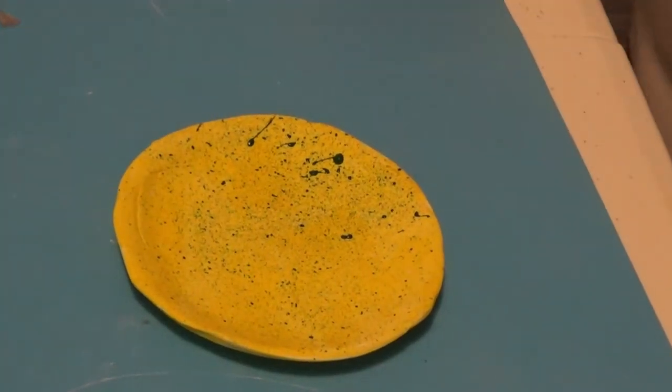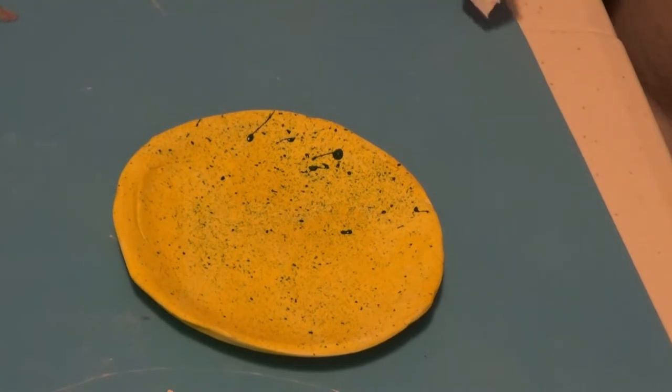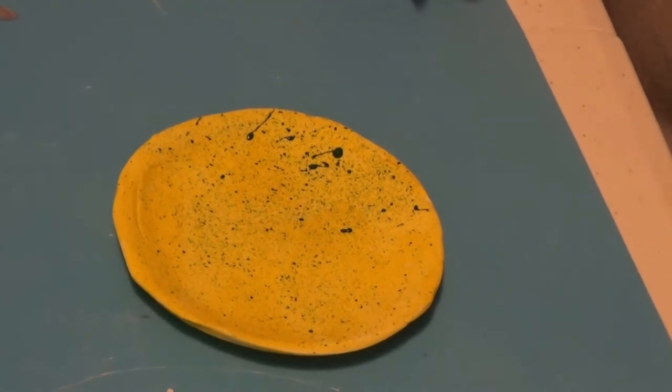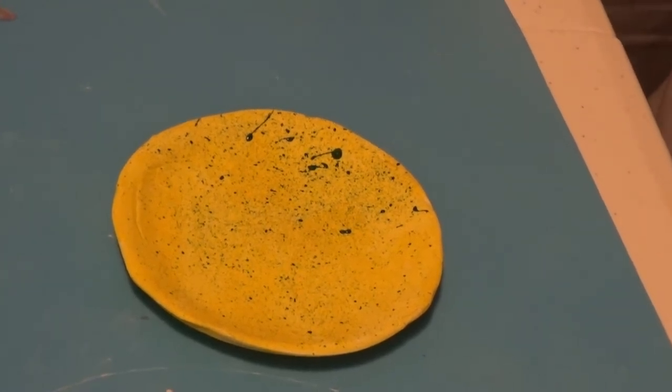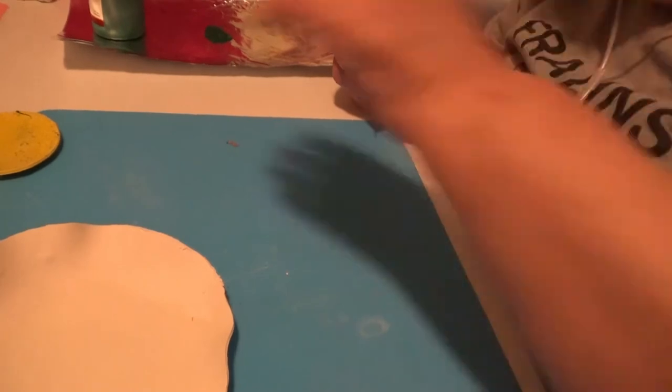I could have probably picked a little different color, but for this time it's yellow and green. I could add something else once all this is dry, but we're going to wait and see what we think. I'm going to wait for your advice on what to do with... I did get this done. I'm setting these out of the way where they can dry.